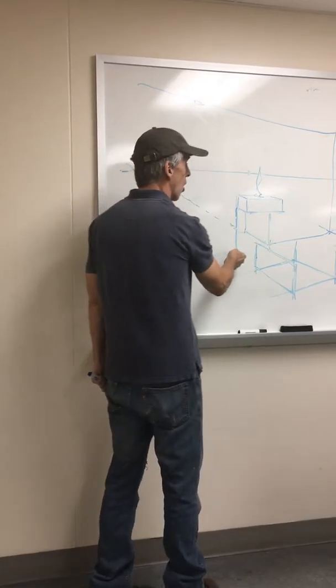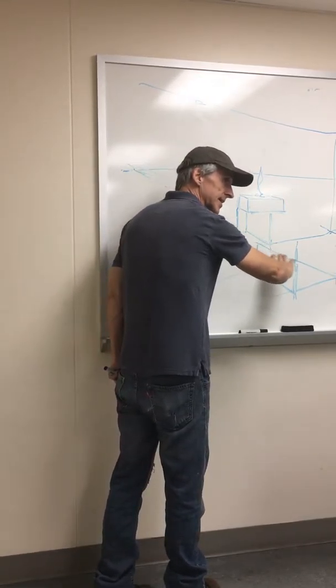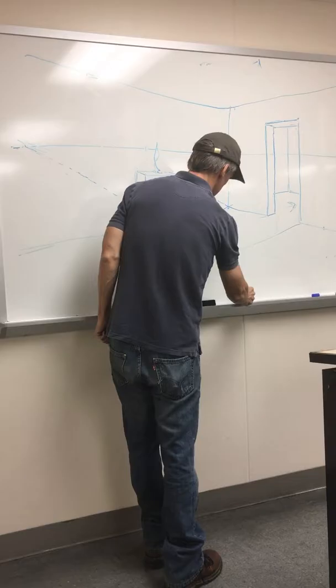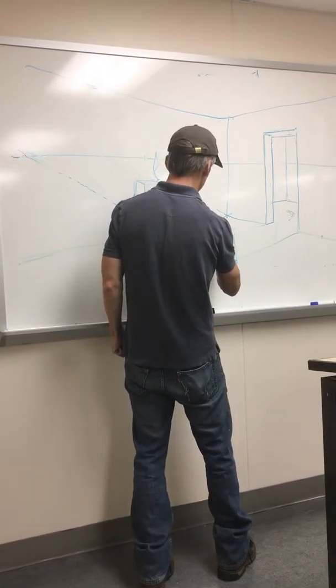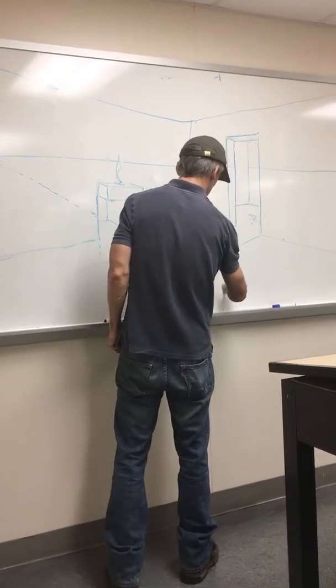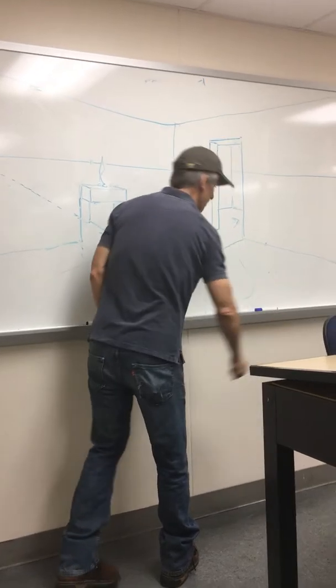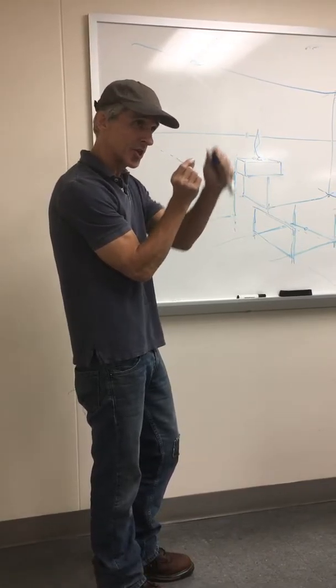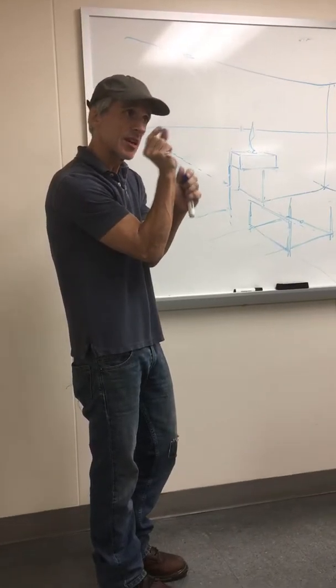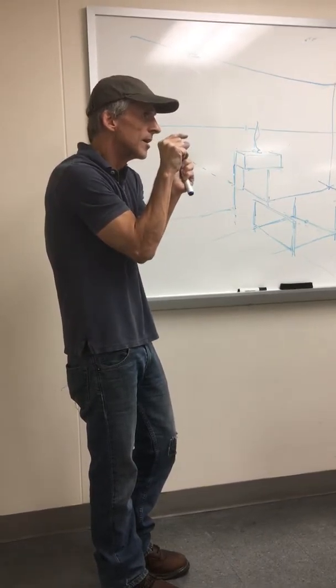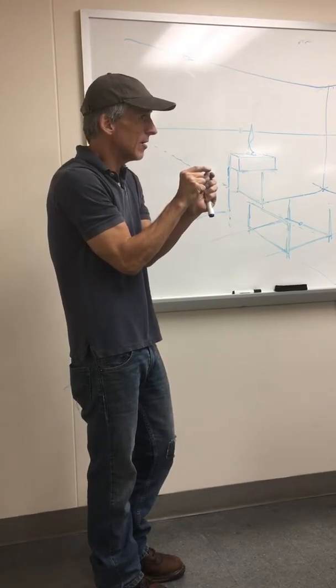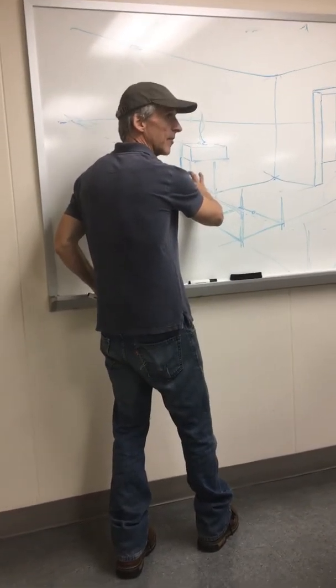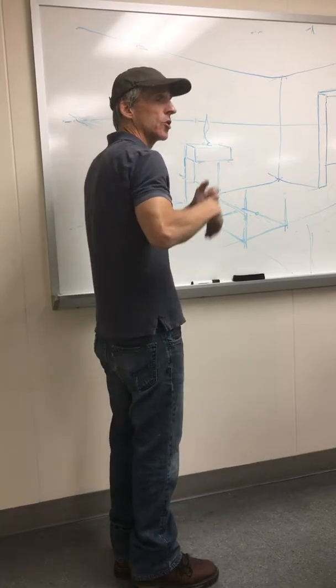So if I were just to measure it and apply this out here, all of a sudden the table becomes too small. So I lose my sense of scale. So what you have to do is you go from a known entity, use your vanishing point, project that size out into this floor somewhere. If I'm putting another object out here, say out here somewhere, look how big things get out here. I've had people draw chairs in their drawings and not pay attention to this using these projected from the vanishing point. So they're drawing the chairs and literally the chairs look like little doll chairs. Because they think they're in scale of the drawing, but they're not.